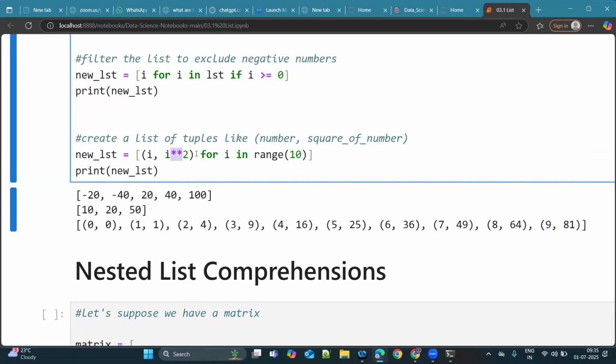So for i in range of 10, of course my range is from 0 to 9, I'll be creating a new tuple with i and i squared, so in the very starting it will be 0,0, 1,1, 2,4, like that up to 9. If I print the new list, I'll be getting these values.